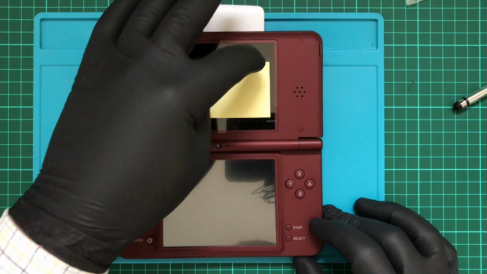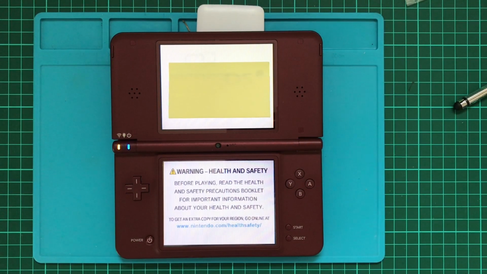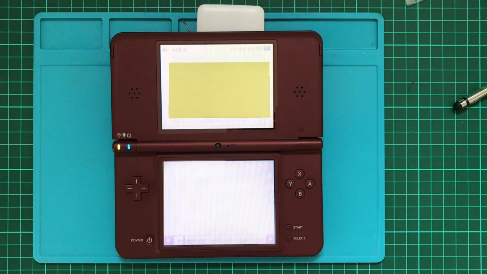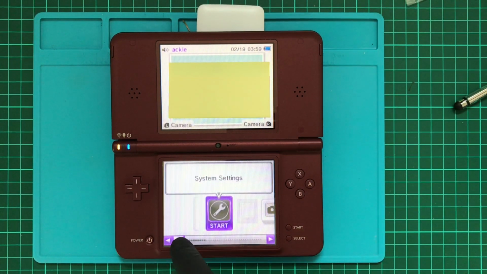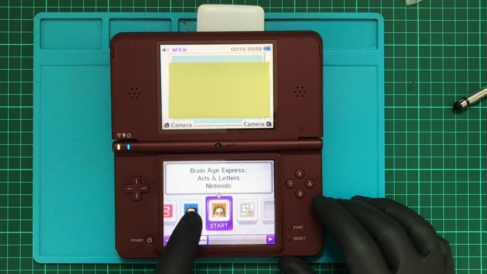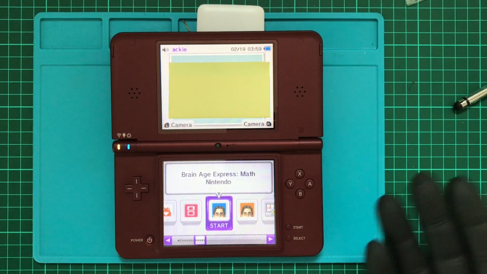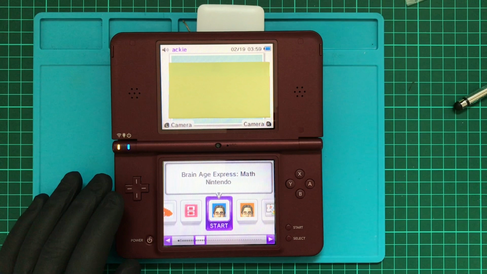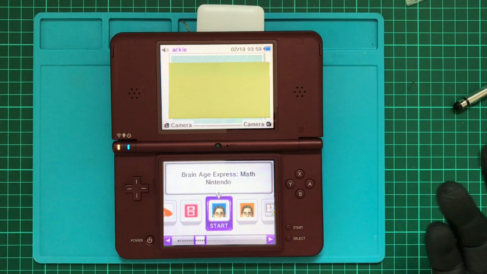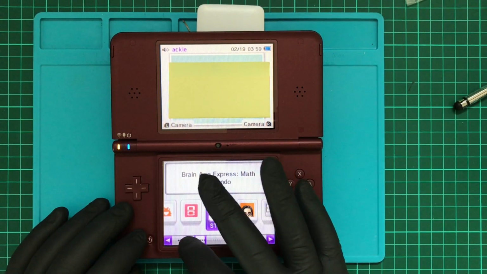I put this sticky note on here just to keep the previous owner's details hidden. So in this console, we've got this arts and letters and these old brain training things. Anyway, I'd like to know whether or not these games will remain or whether they'll be gone. So what I'm going to do now is try and reset this.